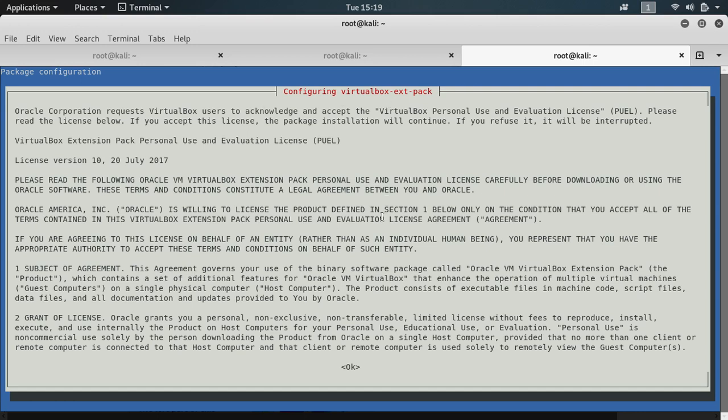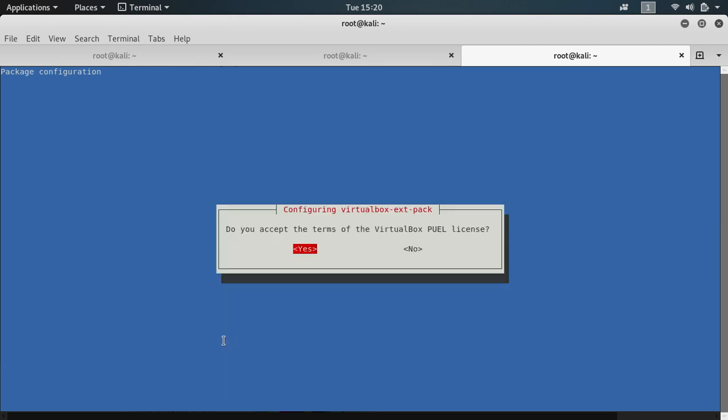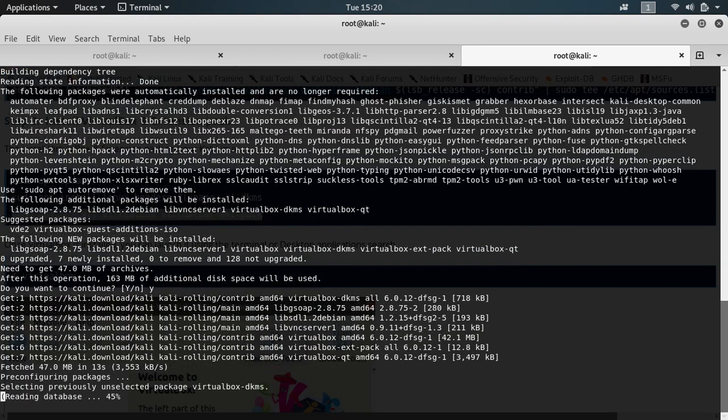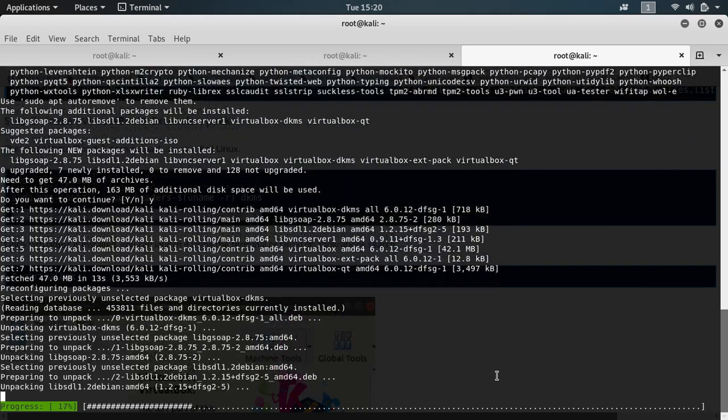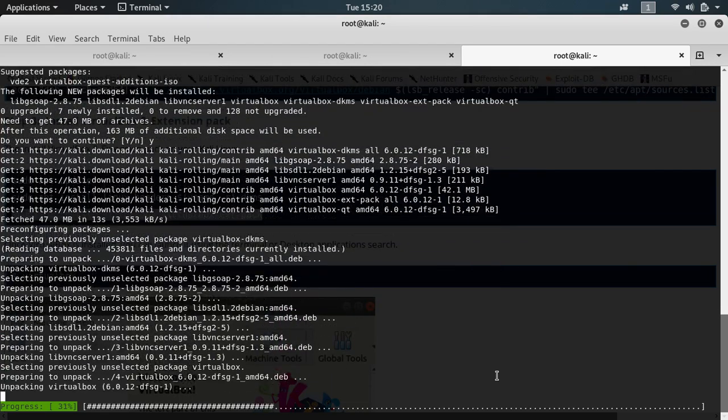Configuring the VirtualBox extension pack. I just say OK, hit enter. You press tab to go there, and then you hit enter. Do you accept the terms and conditions of the VirtualBox PUEL license? Yeah, why not, let's do that. Yes. So now the download is in progress. Okay, now it's installing, you got everything that you needed.